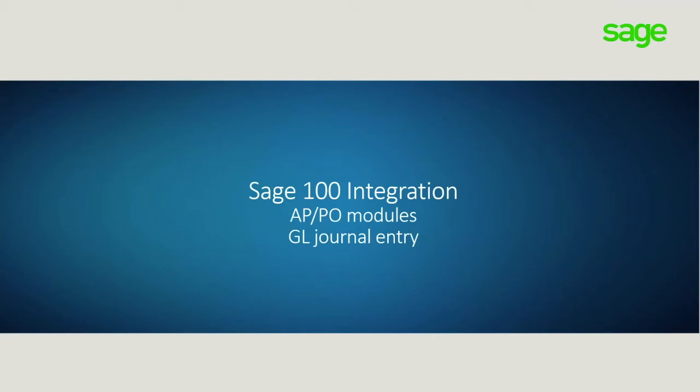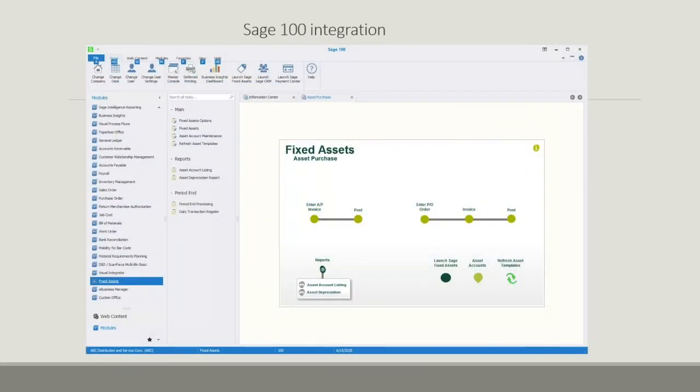Now, let's switch gears and talk a bit about Sage 100 integration. This is a screenshot of the visual workflow if you have that configured inside of Sage 100. For the integration to work between the Sage 100 and Sage Fixed Asset solution, actually all of the integration is done in the Sage 100 side. The only thing you need to do on the Sage Fixed Asset side is ensure all of your GL account numbers for that company actually match the GL account numbers that are in Sage 100.